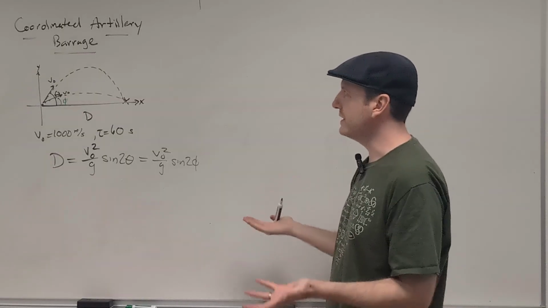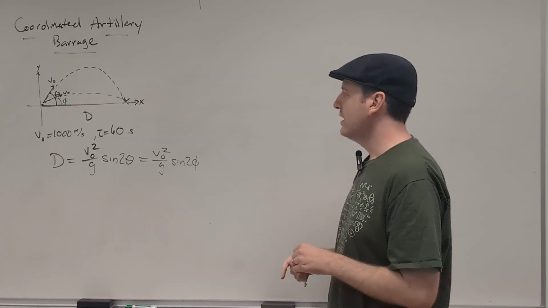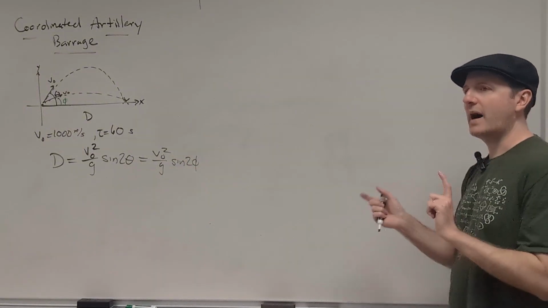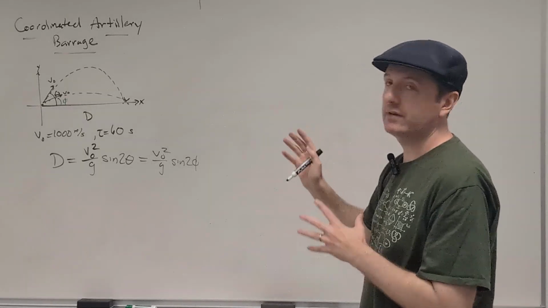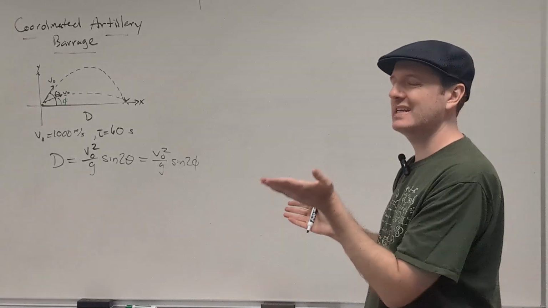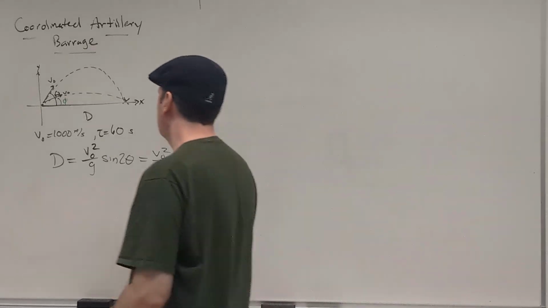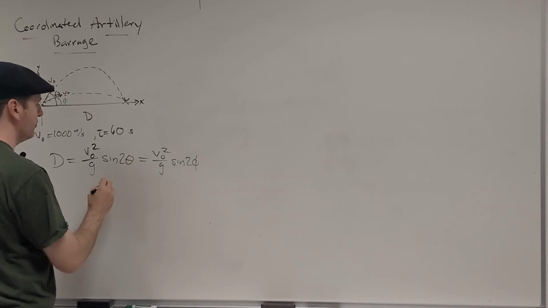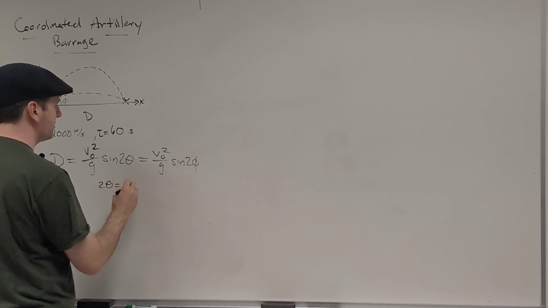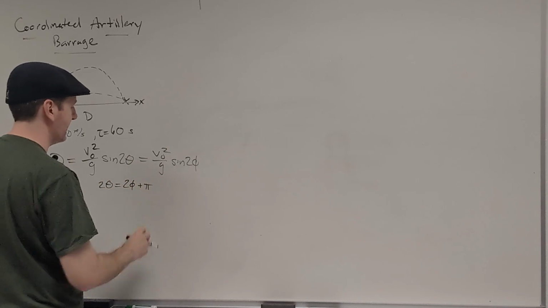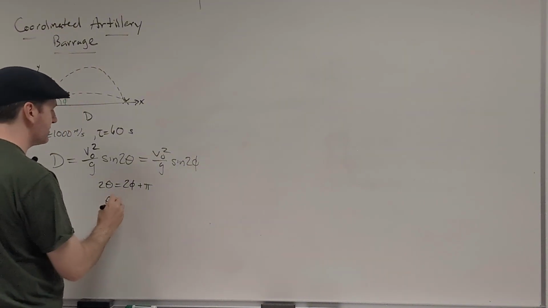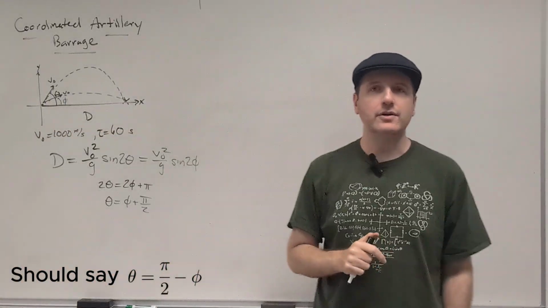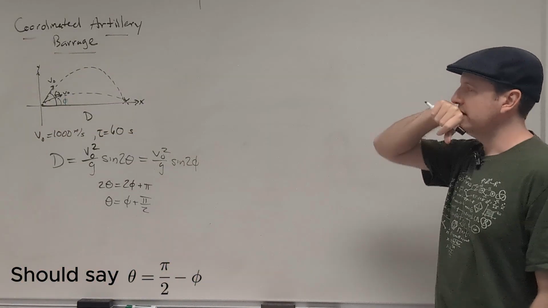So from this, we know that sine 2 theta and sine 2 phi are equal to each other. Theta is not equal to phi, or else I wouldn't get two trajectories. So that tells me that 2 theta and 2 phi must differ by pi. One is in the first quadrant, 2 phi, for example, and one is in the second quadrant. So we could write this as, say, 2 theta is 2 phi plus pi. And then dividing through, we can see that theta and phi must in fact be complementary. They add to 90 degrees.